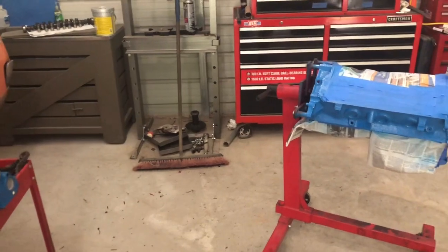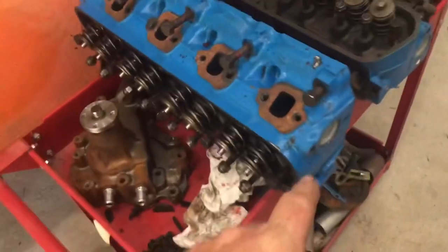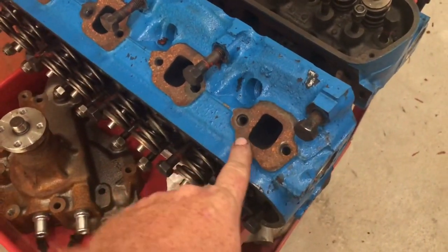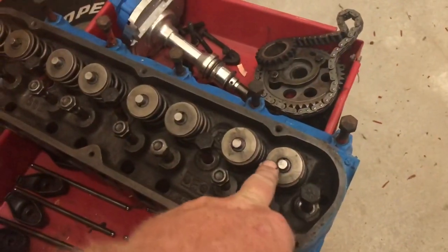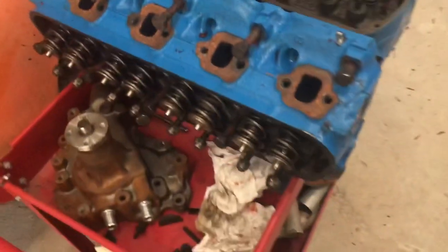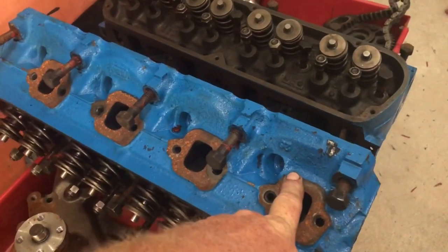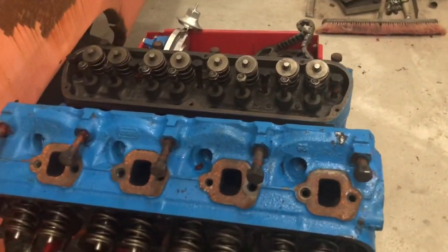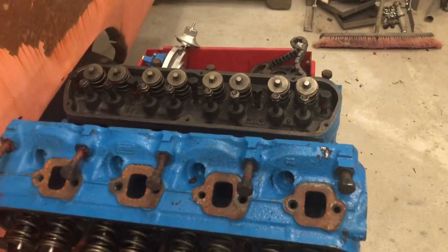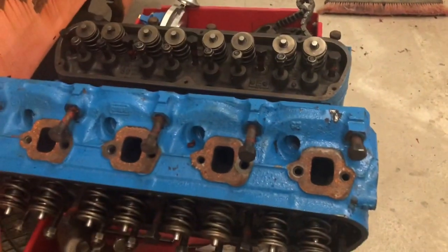The motor's over there. I'm laying some fresh paint down on the block. The heads — this is one of the reasons it may be taken apart, because I was seeing a little surface rust from sitting. But actually everything's fairly clean on the inside. All this is brand new, new springs and all. It's a 302 I'm building but these are 289 heads, and they actually have pretty good compression. With these heads on it and the motor zero deck, I think I was going to be somewhere around 10.5 to 1 compression.